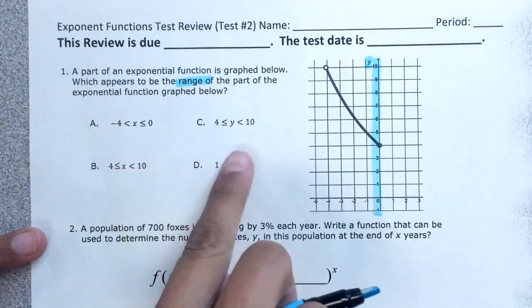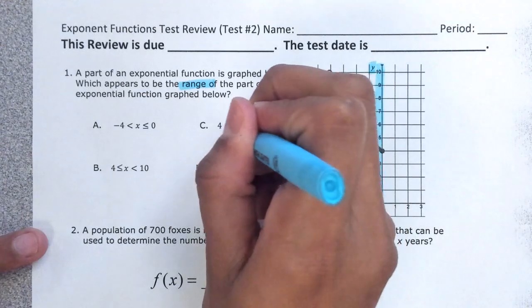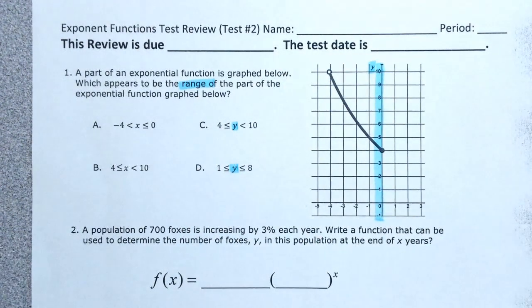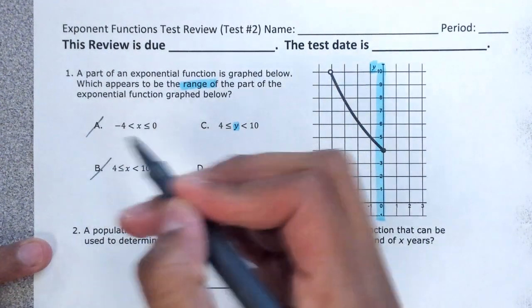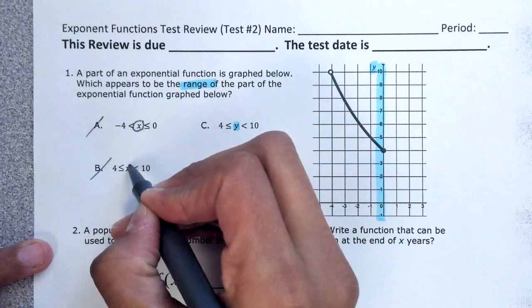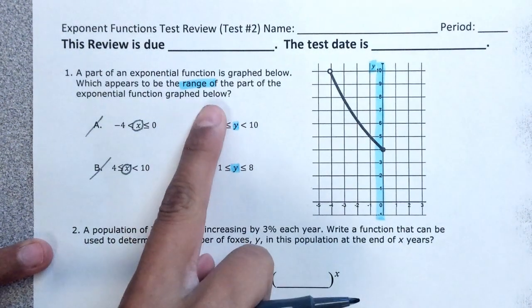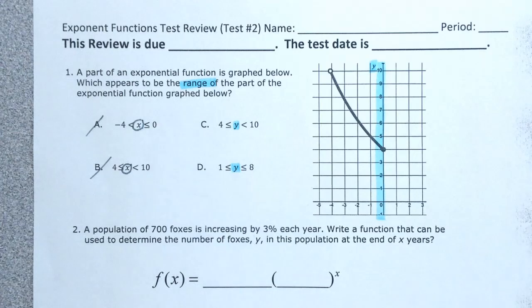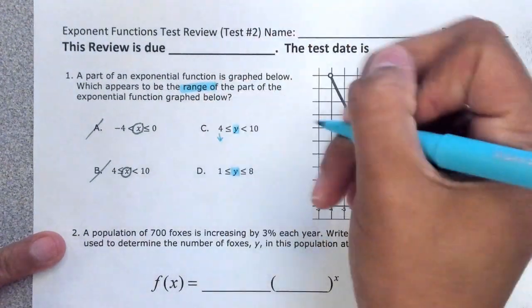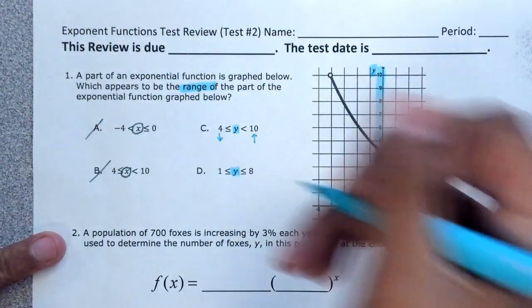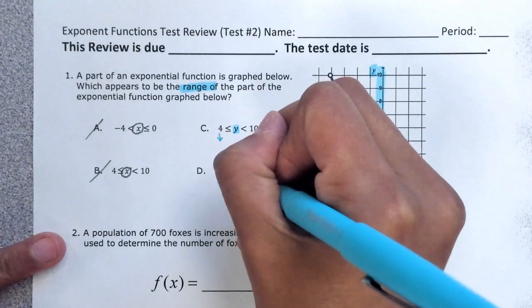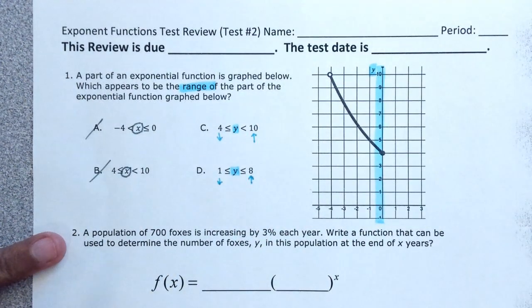So immediately I'm looking at my answer choices and I see that only C and D have the y in the middle, which is possibly my answer. So I know I can cross out A and B because X is domain, which is incorrect. We're talking about range. So now I know that range is bottom to top. So I'm going to draw these arrows here. Bottom to top, bottom to top. So which one is correctly written?